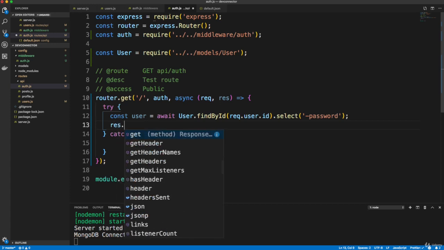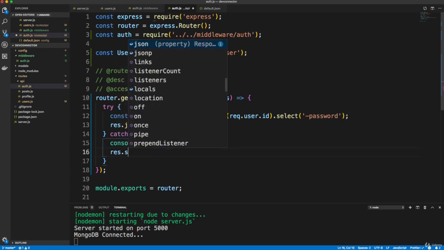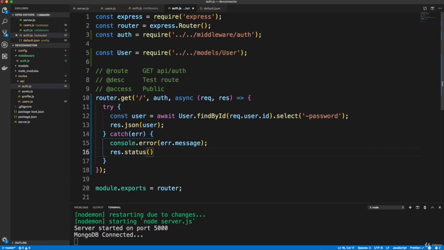Then finally we just want to do res.json, and send along the user. If something goes wrong, let's do console.error(err.message), and then res.status(500).send('Server Error'). That should do it.